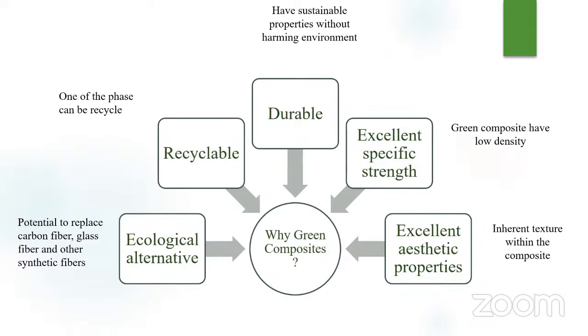For example, epoxy resin is there or polyester resin is there, and in the resin you have glass fibers laid out. You have one layer of epoxy resin, then another layer of glass fibers, again one layer of epoxy resin, another layer of glass fibers. So you have some defined number of layers, and this material gives you a composite material. So this is a synthetic material.